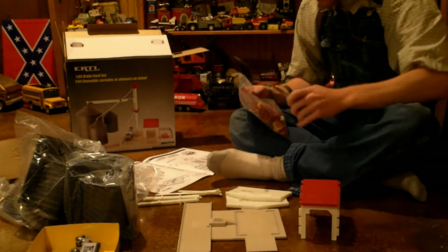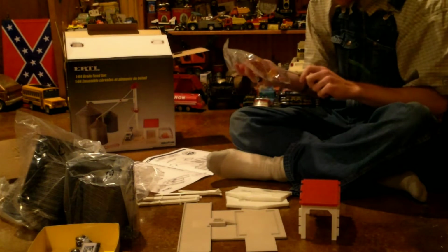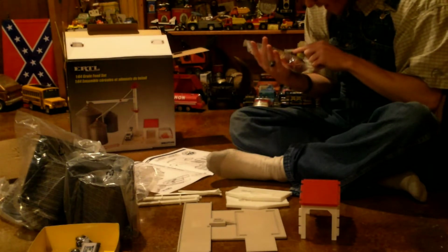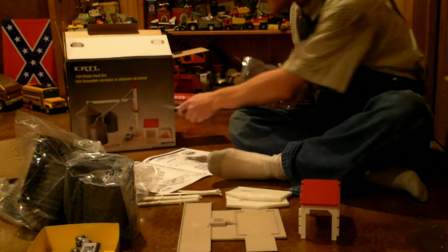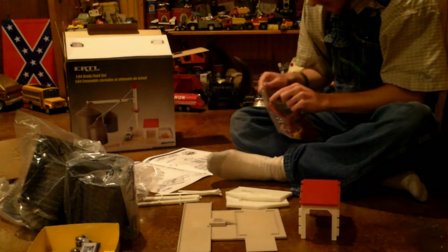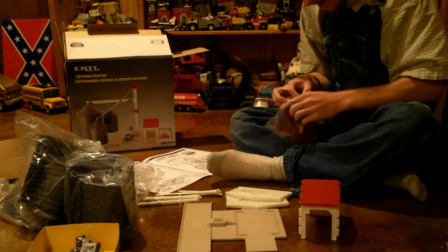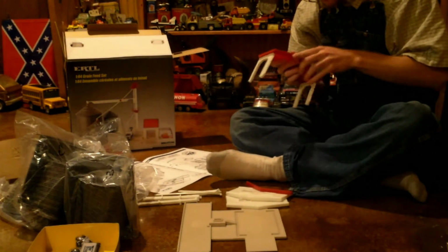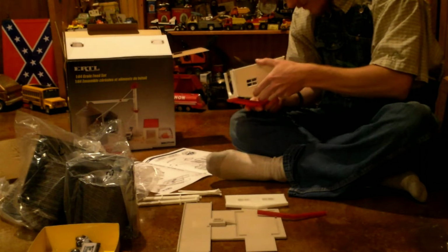Alright, everything for the building is not in one bag. Your bracing for the building is in the bag with the fencing. I'm assuming those are supposed to be hay bales, the sawhorse, and the little, I'm going to call them a safety basket, these platforms that you would stand on the grain elevator. And this one is sealed shut instead of taped. I wonder why they didn't put all of the pieces together in one box. That is a little odd. I'm assuming that goes on before the wall.